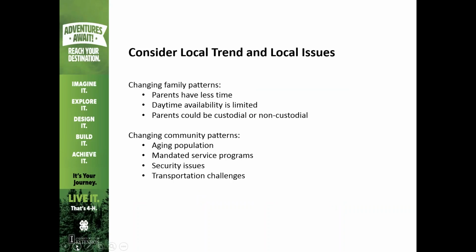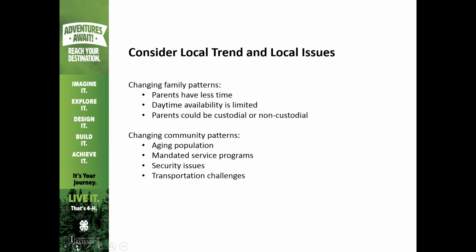Considering local trends and local issues. This is something we spend a lot of time talking about, because it's different in lots of different communities. But think about things such as family patterns. Think about when those volunteers are going to be available. Do we need a role for people who have young children and lots of after-school activities? Maybe it's a volunteer role that's not during the early evening hours after school, when they're tied up with practice and getting kids to different places.